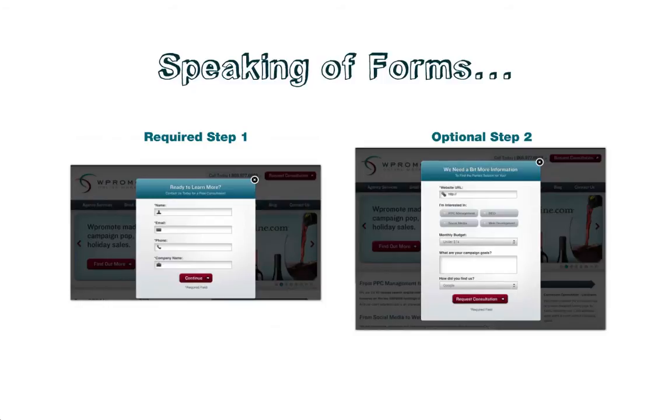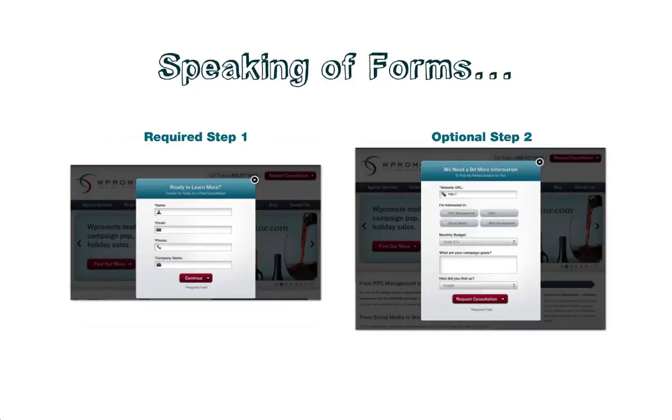Okay, so this is just kind of a speaking of forms aside. This is actually a screenshot from the Wpromote site that we recently launched. And one of the big debates, if your goal on your website is lead generation, is people filling out a form. One of the big challenges is, how many fields of information do you ask for? So the trade-off, obviously, is the more fields of information you ask for, the more qualified the lead becomes, the better you're going to be able to process that lead and take it to the next step. And to a certain extent, people expect to be asked certain questions. Then it feels a little spammy if you don't ask enough.